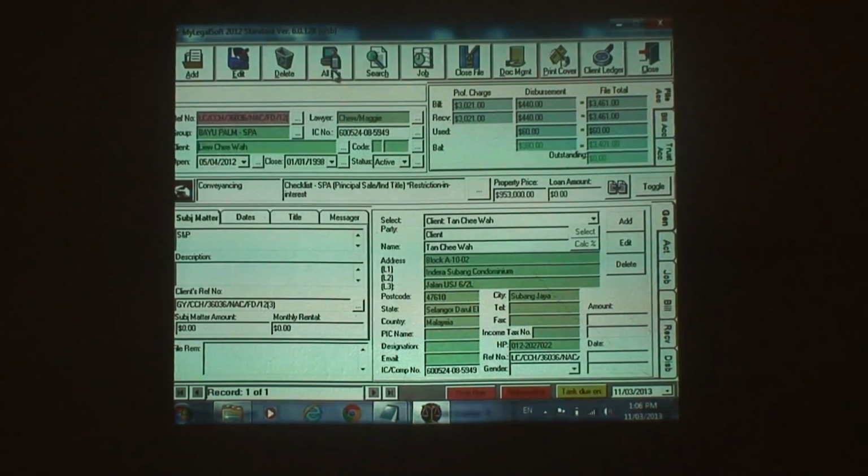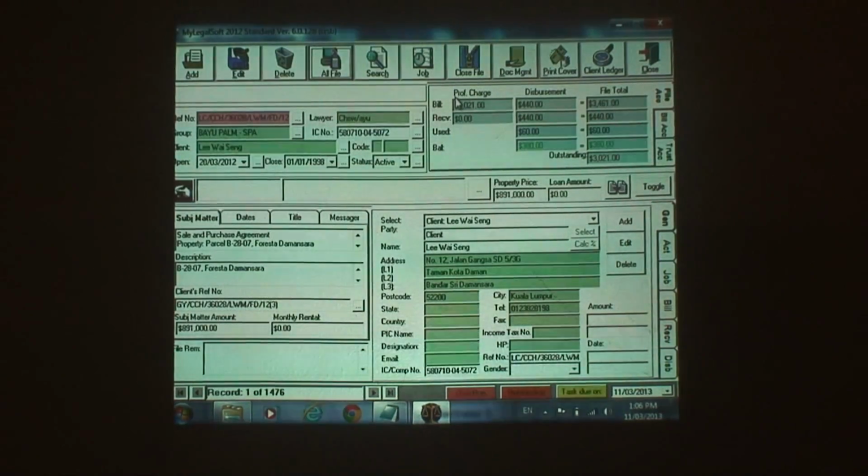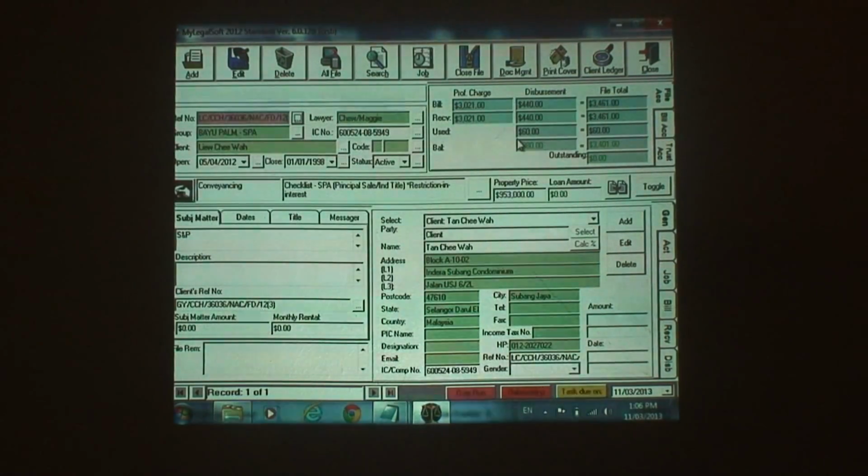Let me refresh the database to show you another way. Many times, staff are actually more familiar with the reference number than the client's name. So in that case, we can search by reference number, if you can remember it. After keying in the reference number, just press the search button. There you are, we are able to find Liu Chi-Hua's file as well.